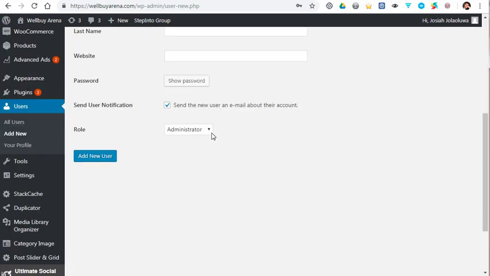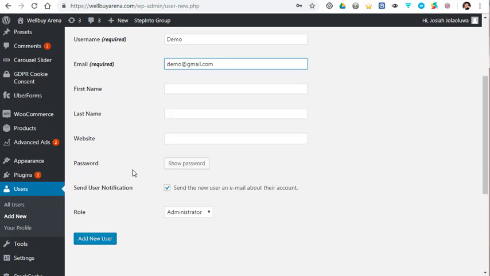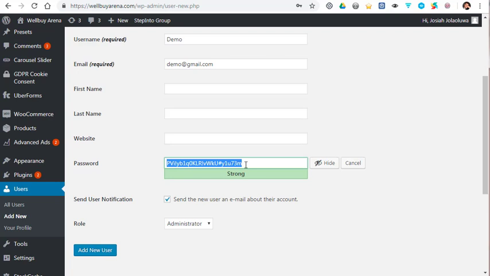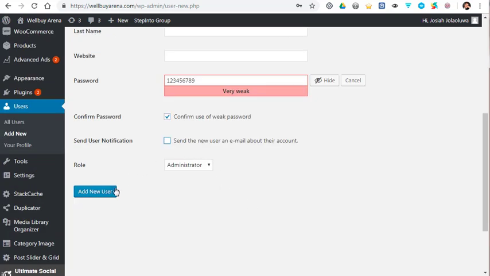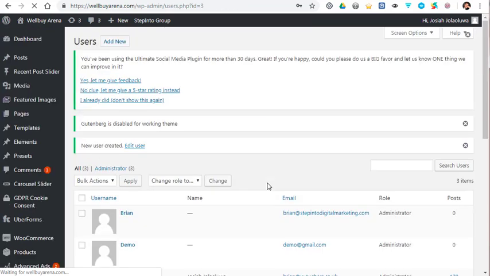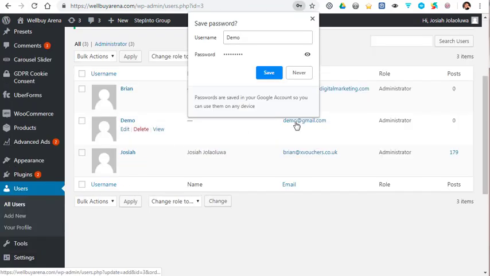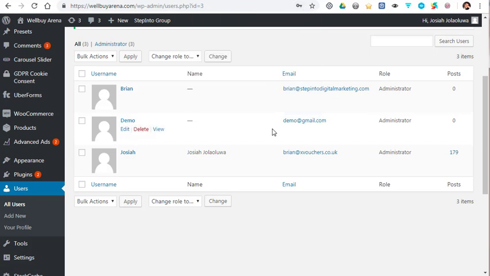And going to make them administrator. Let's put a password in and show the password. Make an easy one. 1 2 3 4 5 6 7 8 9. We don't want to send it because it's not going anywhere. Add the new user. Now we have a new user here who is also an administrator.